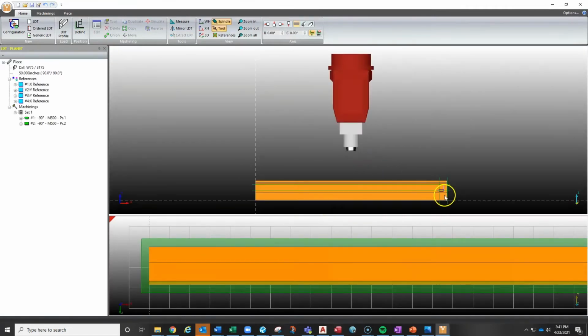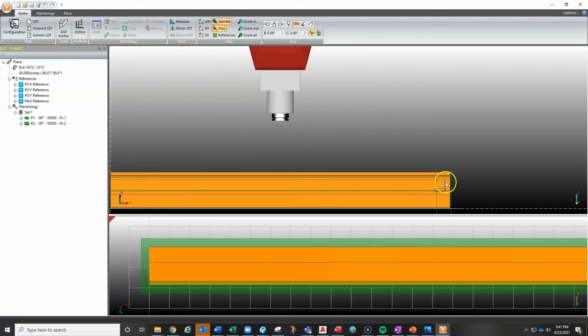If we hit F6, you can see that this machining is incorrect, but we don't want to fix it from this Campus that we opened through AutoCAD. We want to open that LDT through Campus and fix it there. That way, if we use that LDT for future jobs, we're not using an incorrect LDT. So we're going to go ahead and open it.